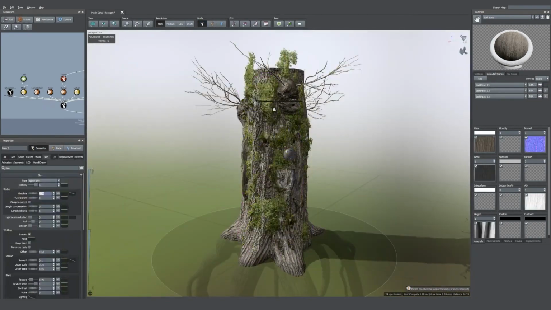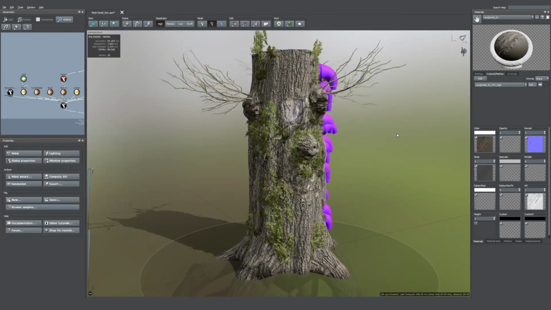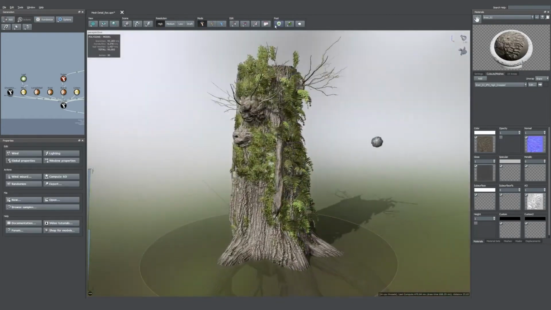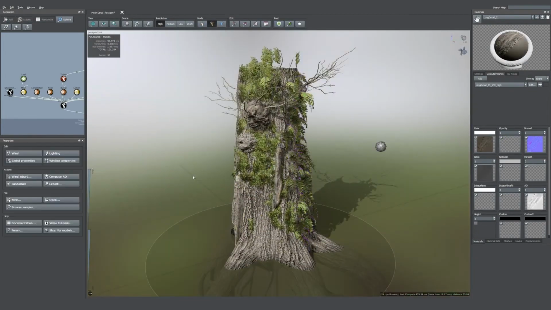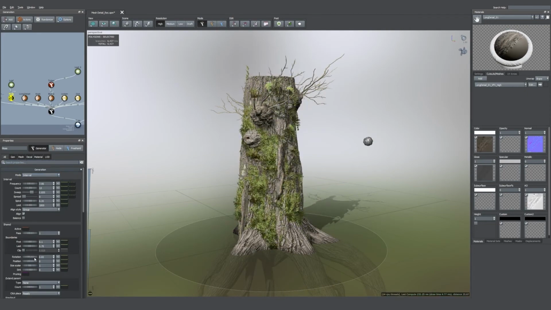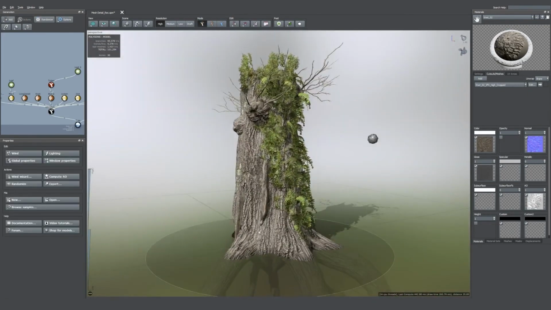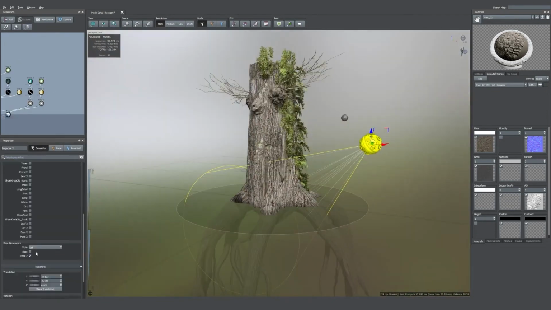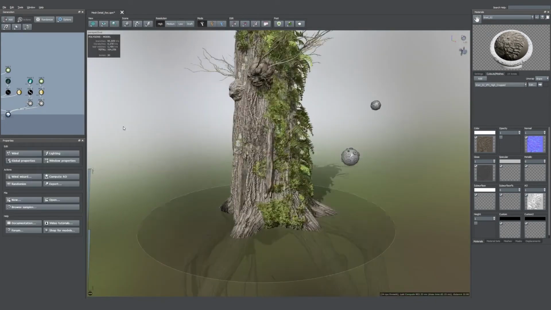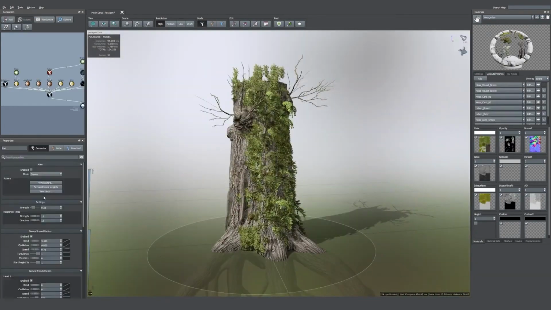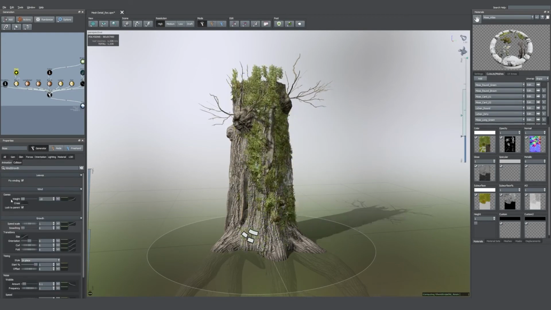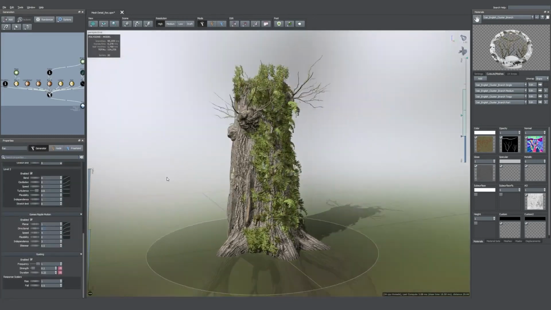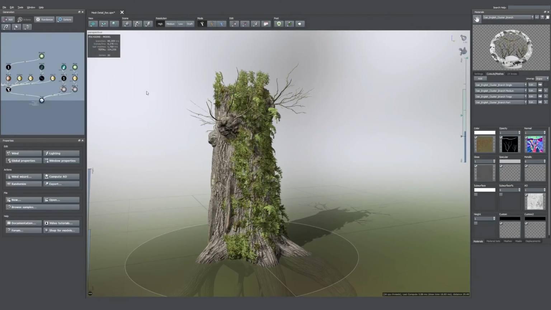That's a lot, but if you're patient, you can make it work. So don't hesitate to go into the node mode for the last step when you really want everything to be placed just right. I think moving each element separately is the key to achieving something really nice at the end. There you can see I'm using again another generator to send some moss on top of the roots as well as the trunk. And then I want to add wind, but now you see it like super fast forward, so it just jiggles away.